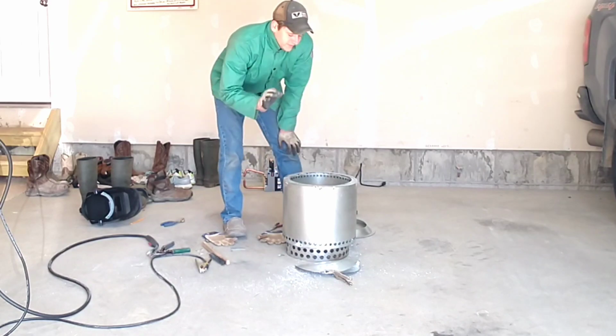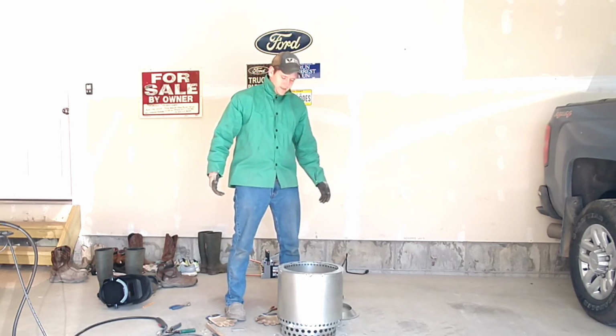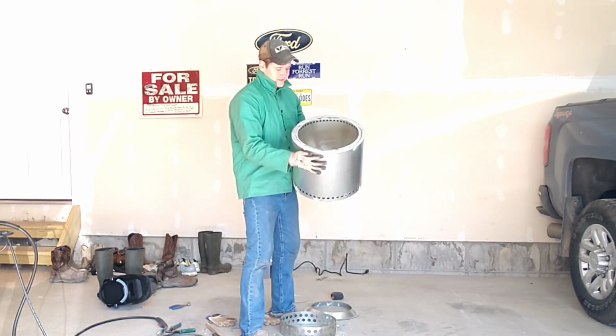So I could have had the fab shop literally put this together for me. But what fun is that? It actually probably would have looked good then. But actually, no, it ain't that bad. I think all the functionality is going to be there.